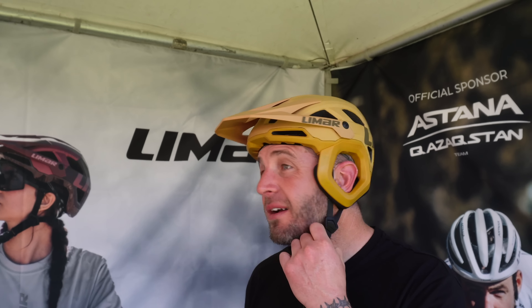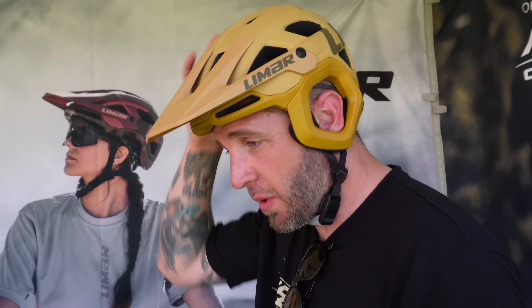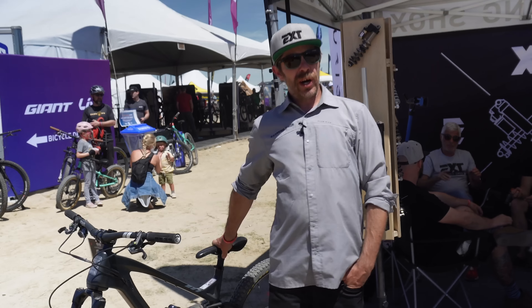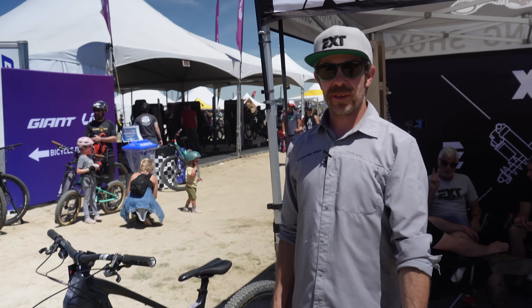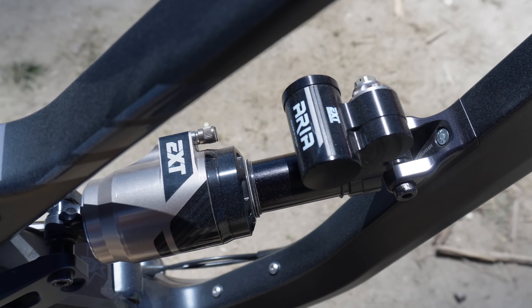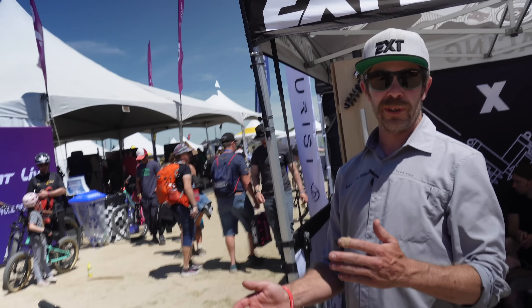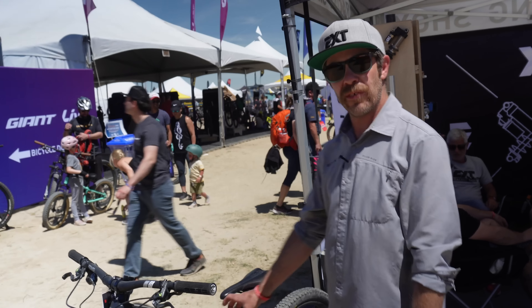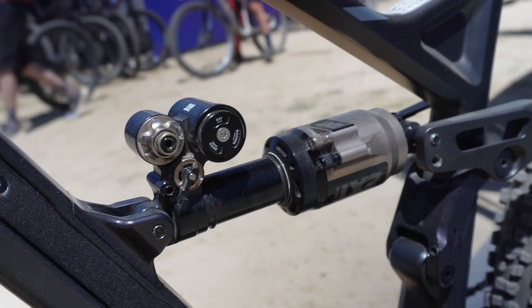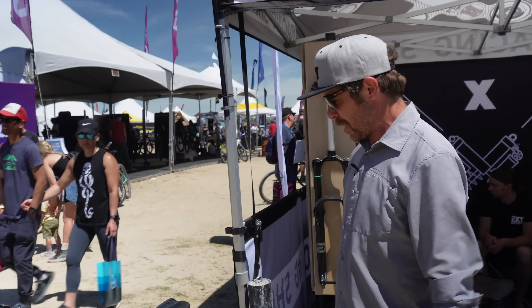How does it feel? Pretty comfortable, in fact. I like it — I don't really even need to do any adjusting, it fits me pretty well. My name's Bo, we're here at EXT USA's booth. The main feature of our new air shock is the dual positive air chamber with an infinitely adjustable token system. You never have to open up the shock — you can tailor the spring curve exactly how you'd like it. Highly adjustable. Coming at you soon.